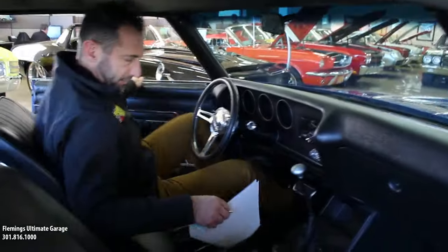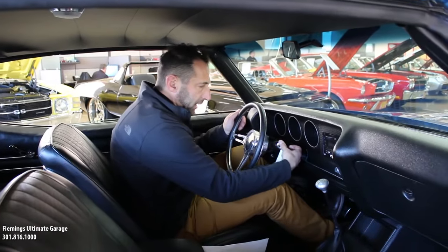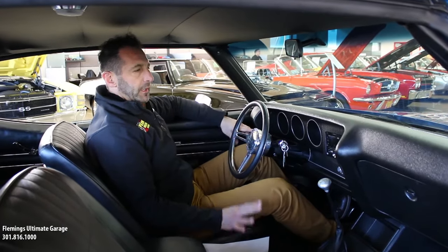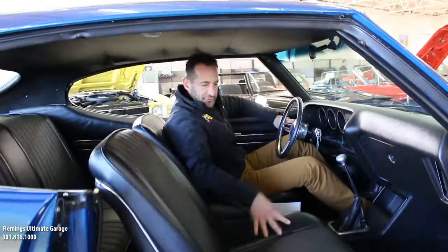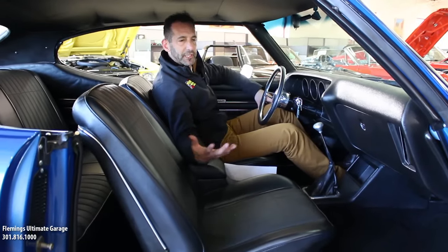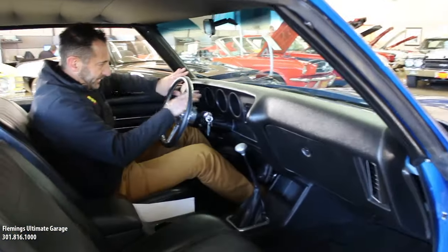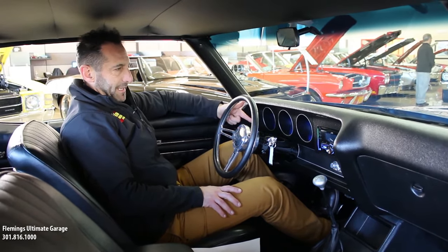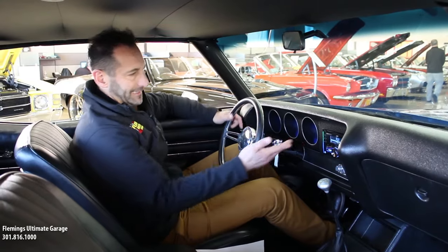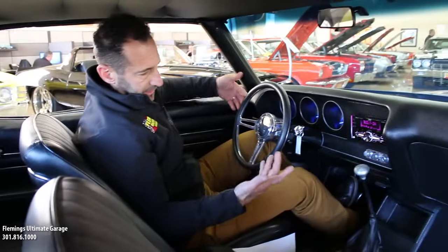So this right now is kind of a little hybrid between being a full-on custom show car and still slightly original. So for instance, all the interior is brand new, from the headliner, to the dash, to the seats, to the carpets and all that stuff, but we have some really custom stuff in here, like the door panels are upgraded, this center console is custom, this full dash here, because this has the blue LED gauges in here, with 160 mile an hour speedometer and 8,000 RPM tach, killer JVC sound system, right? With speakers everywhere, mid-ranges, tweeters, woofers, because we all love tunes.